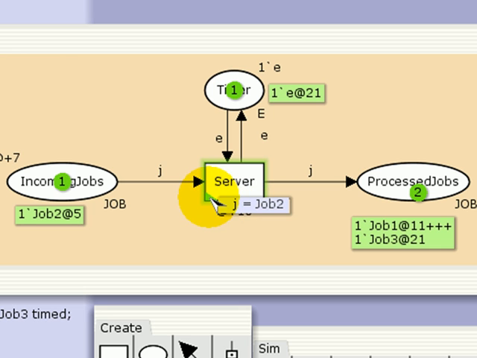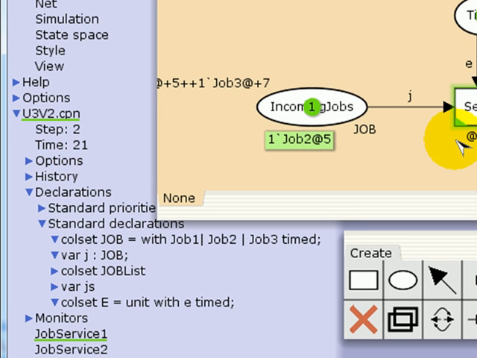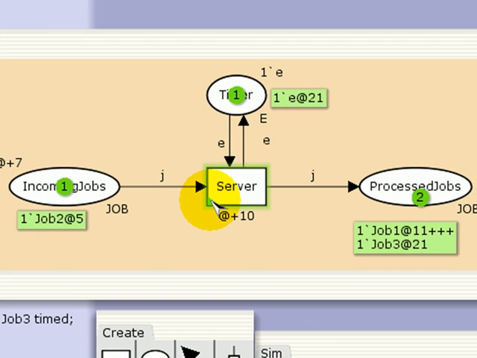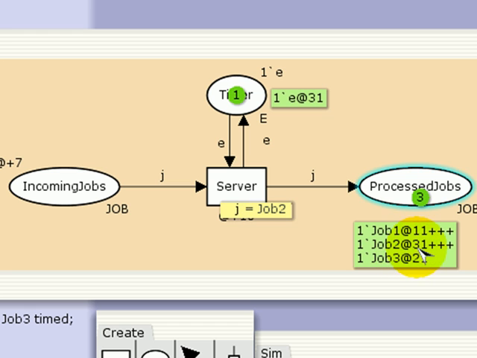And if you look at the event clock time, or the simulation clock time, it says 21, because it took 10 time units after time 11 for the token in the self loop place to enable this transition again. Therefore, this third time when this transition fires, it's at time 21. It fires at time 21 and adds the stamp of 31 on the output token and on the self loop token. So you may have noticed that with this self loop, we have implemented a server that takes 1 job at a time.